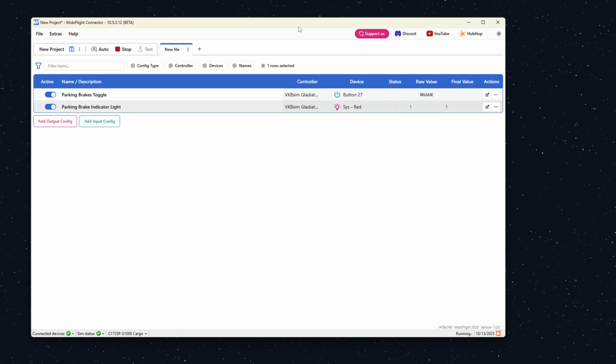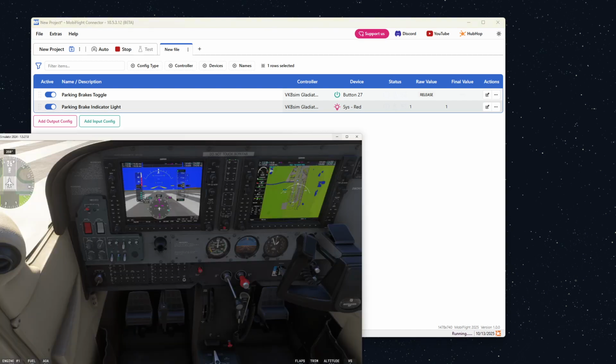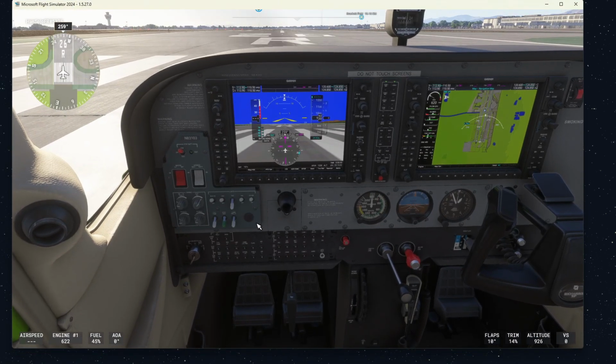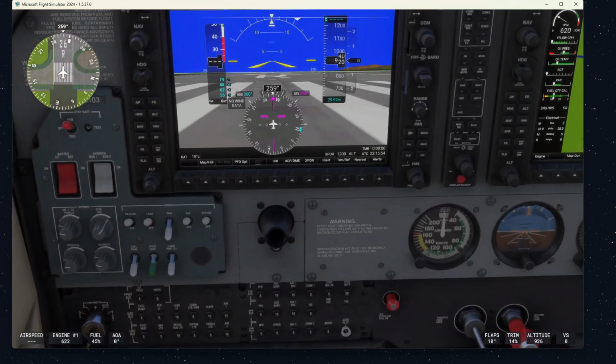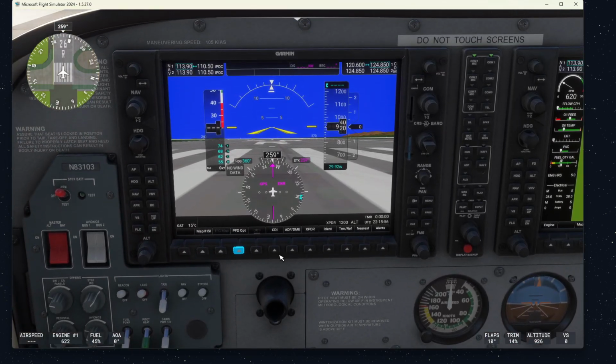And this is just a place to get started. Just getting used to input and output configs is kind of the basic to build on. And you can really go from here. The sky's the limit. There are so many thousands of events, tens of thousands of events that you can work with. And in Flight Simulator alone, for example, you can bind all of these buttons and all of these encoders to actual encoders on your VKB gear or buttons on your VKB gear.